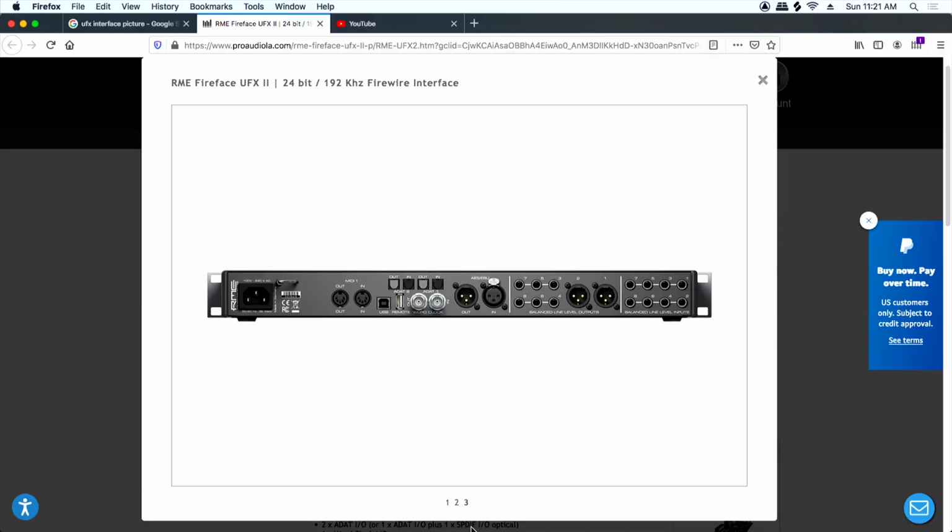What the question is this: how do you hook it up? So let's do that first before I confuse the daylights out of you. If you look at the back of this interface, this is the RME. Every interface, in order to do this correctly, is going to have some sense of digital. You can see the fiber optic on the back of this interface. That's ADAT out and ADAT in. There's two, so that's pretty much 16 in and out, 16 IO. So you can actually run two 8x8 Symphony converters here.